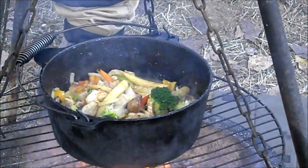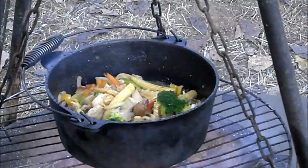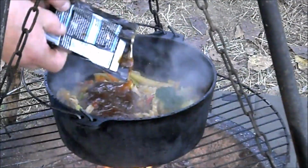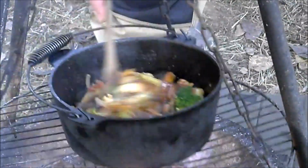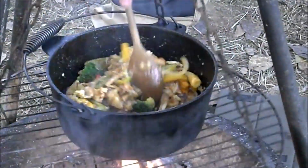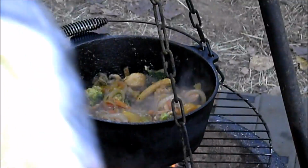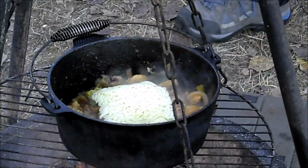I'm going to add the remaining sachet of chow mein. Again, it looks like I've cooked for the 5,000. By the sounds of it, I've got the 5,000 here. Two packs of noodles to put in. I'm thinking that I'm only going to put the one in there. I don't need to. I'm going to lay these on top and they will get warm enough. They will probably start to separate as well.